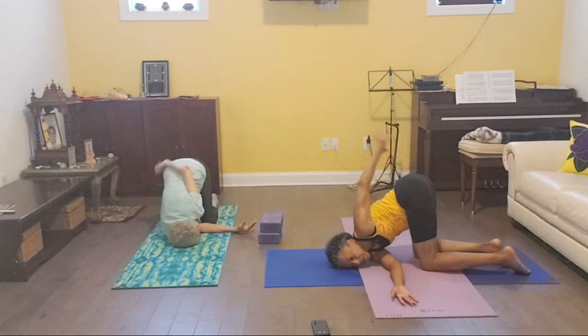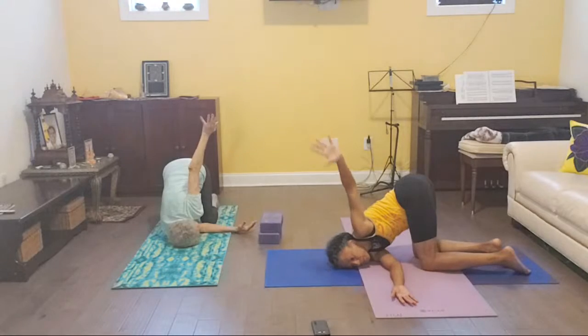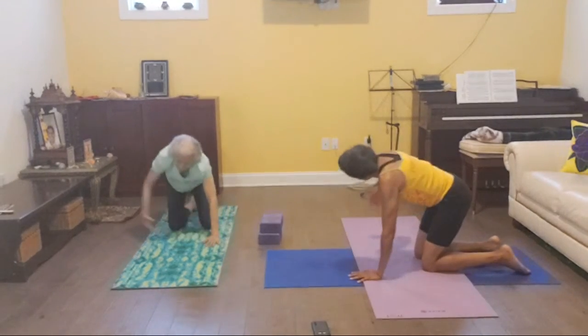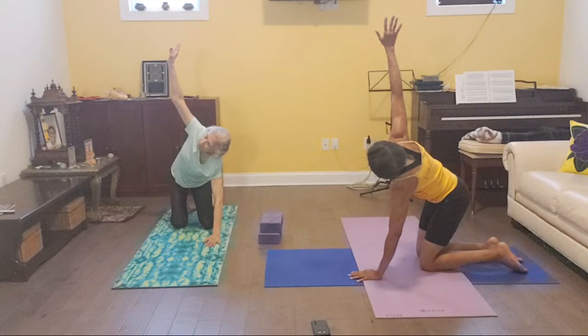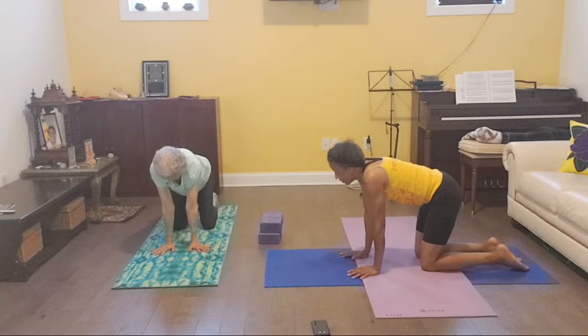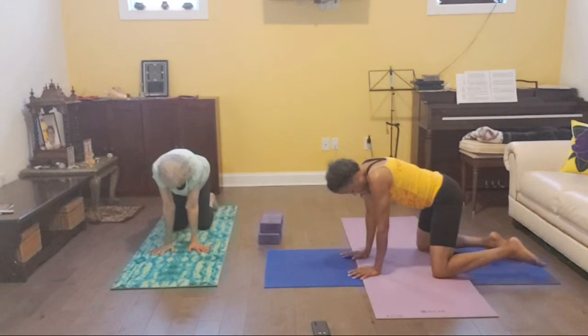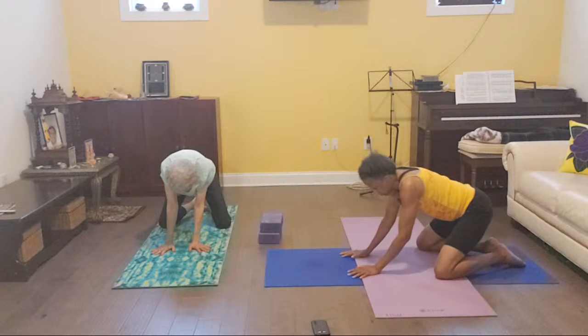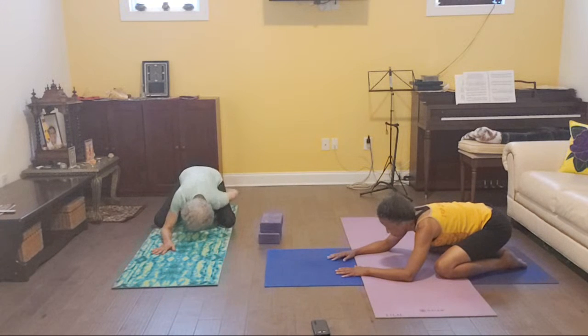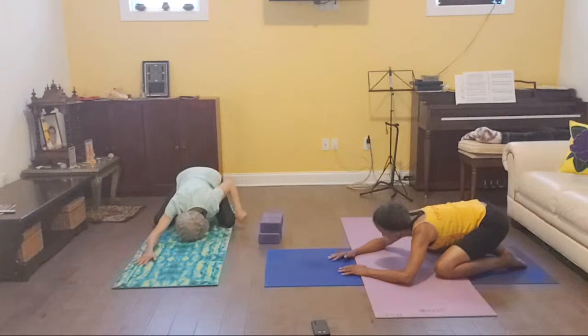If your left hand is behind you, reach it up toward the ceiling and bring it back down to the floor. And then when you're ready, push yourself up again. One more inhale, reaching the right hand toward the ceiling. And exhale, back down. Now spread your knees, bring your toes together, and we're going to sit back into child's pose, lowering the forehead down as far as you can.